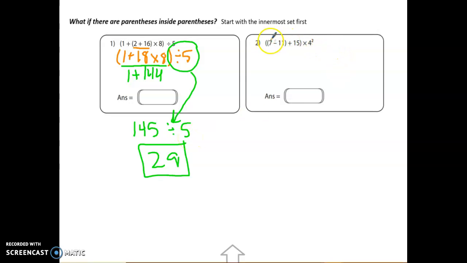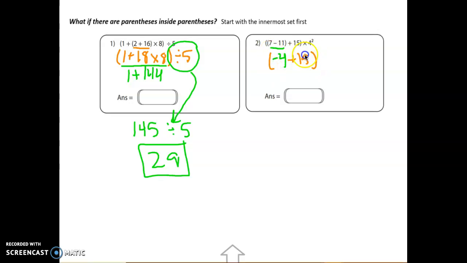So again, here's another example. You should notice that the 7 minus 11 is inside the larger set of parentheses. So 7 minus 11 is going to give you the answer of -4. And it's, again, okay to get negatives. They're part of our world. Then we have plus 15 also.